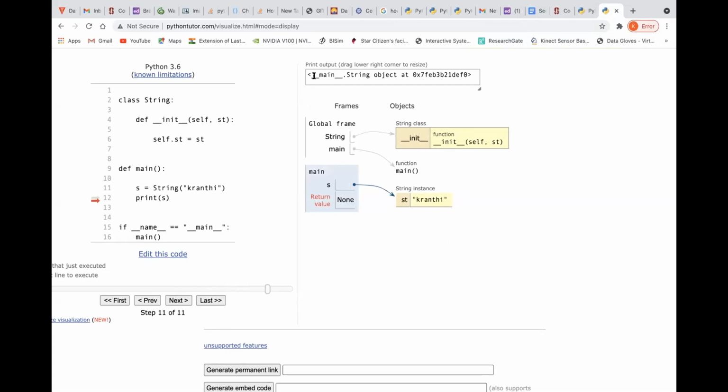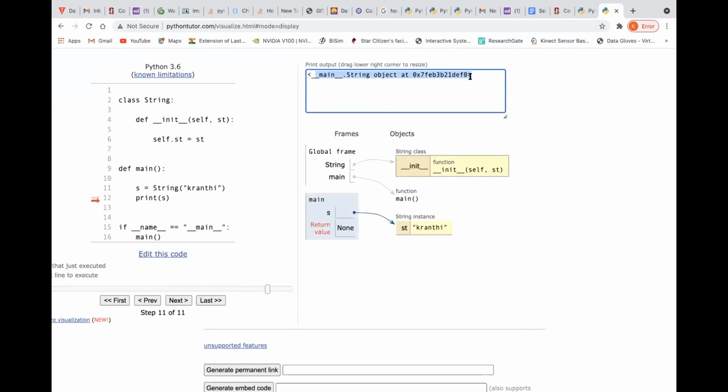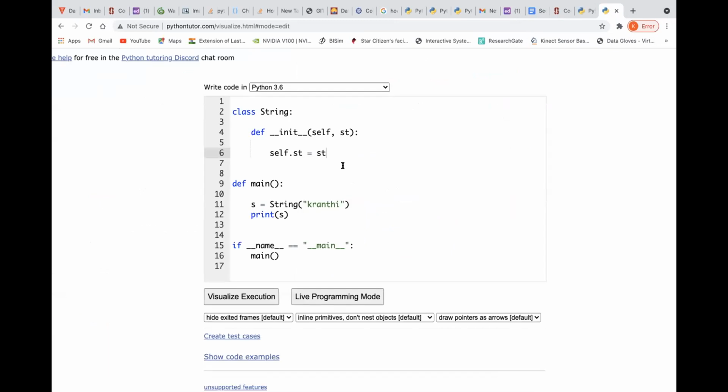See, it is only printing the object, but it did not print the value. Have you seen here? See the screen. It is only printing the object. So it is printing the object reference ID because s is having this reference ID, but it is not at all printing the name. So you might ask me, sir, I don't want to use that underscore underscore str, I want to use a different name. Okay, that also we will see.